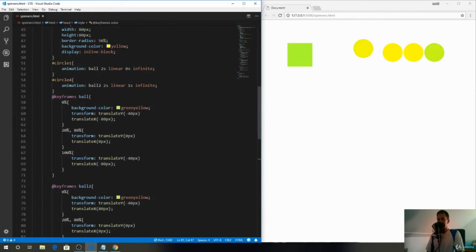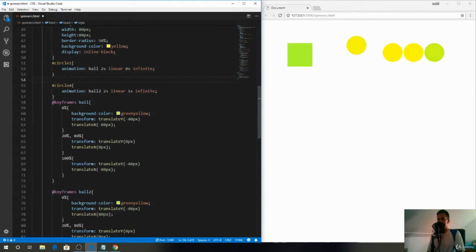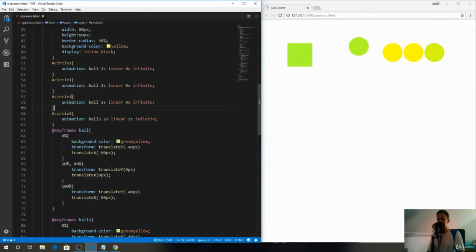And yeah, we also need to add it to these circles. So in here, I will just copy and paste these. And also we need to define the duration, right? And stuff like that. So first of all, let me change the IDs. So 2 and 3 and the name of the animation. So that will be color. Yeah, I believe I called it color.